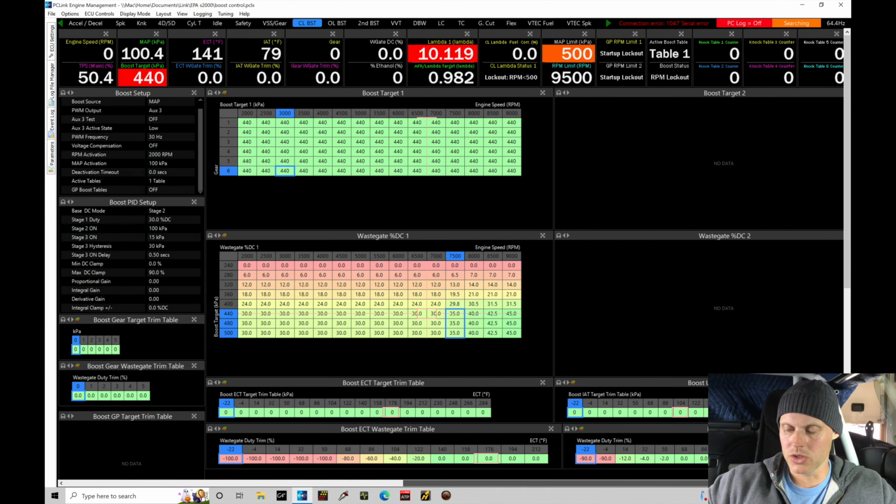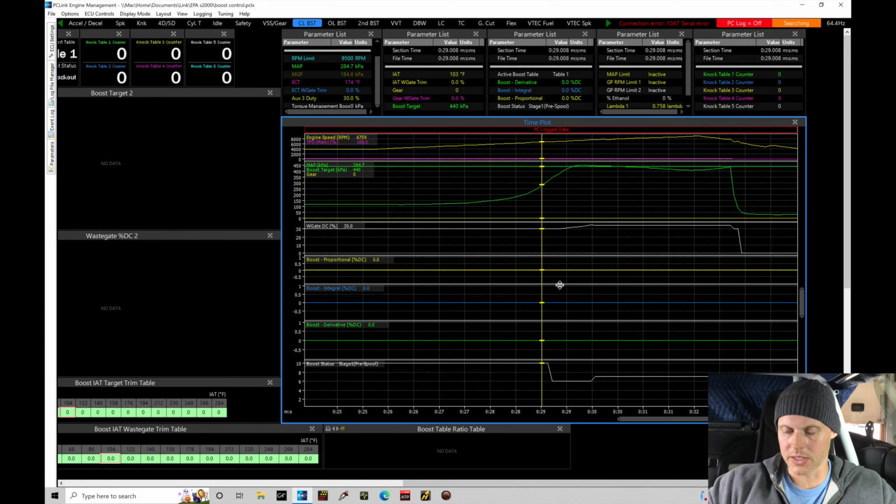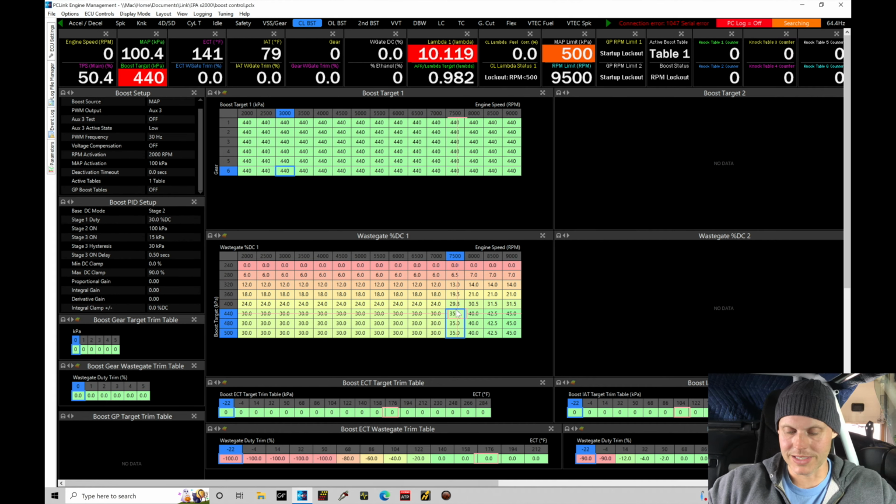If we jump back into our log, what we're noticing is that stage two is active. It's running right what we programmed into the table, all the way up to a value of 35% duty cycle. And that's about 7,500, 7,600 RPM. If we backtrack to the table, that's exactly what we have here for a value at 35.